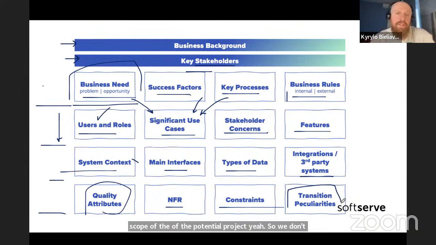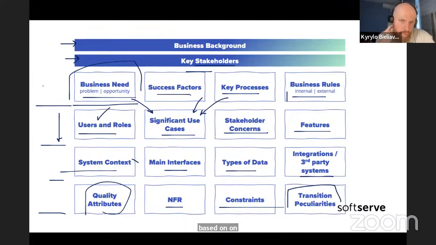I always take those checkboxes with me, and I use them to build up my agenda. I use them to plan my meetings. I use them to make sure I'm not forgetting anything. It's pretty simple, and you can have it on your iPhone in your notes as a checklist, but you can produce a lot of artifacts based on that checklist.